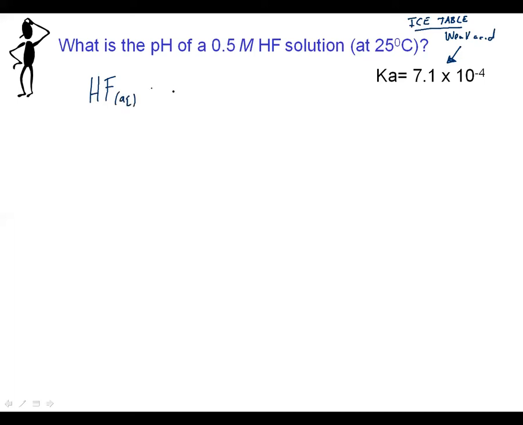And again, here I'm going to leave out the water and just break it apart into H plus and F minus, which a lot of times when you start doing ICE tables, it's probably a little bit better and easier. So you don't try to use the water. Again, you could do the equation like we've seen previously with the water, if you like. And you'll get your H3O plus and your F minus in this case.